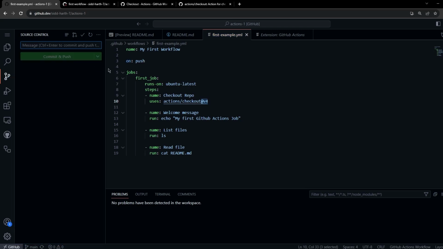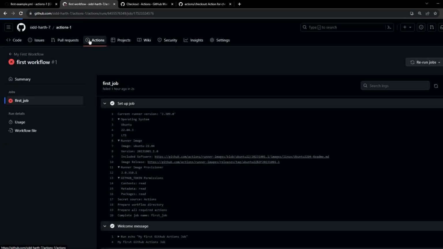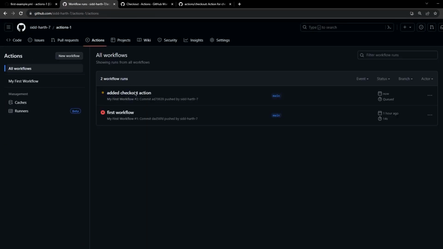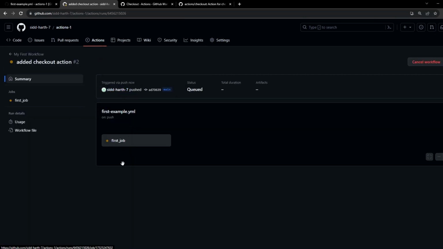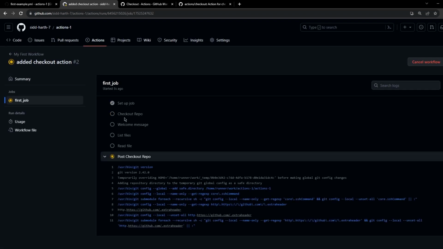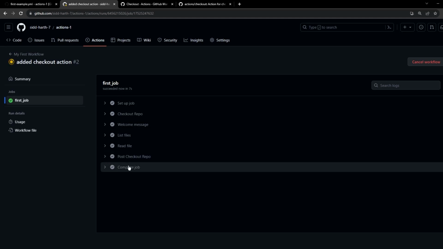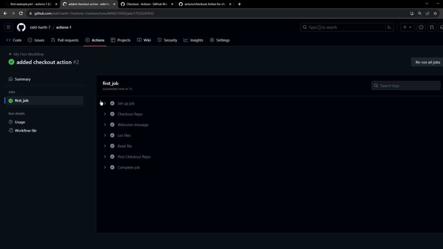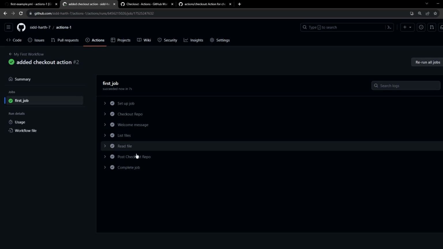Once it is pushed, you can go back to the Actions tab. You should see a new action is in execution state. Let me open this. We only have one job in the action, so let's open this. And here it's running all the steps. Currently it's in the checkout repo, and yeah, it completed all the steps as well. Let's give it one more second. Now we don't have any error. The job was successfully completed, and the workflow is successfully marked as completed.